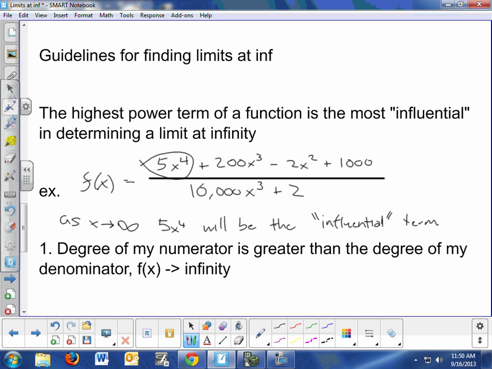You think, well, I mean, they're big, and we have an x squared and an x cubed. Even still, just having that one extra multiple of x, that will be the influencing term. And really, our function in this example will really just be like the same thing as this. And this will trend towards infinity.